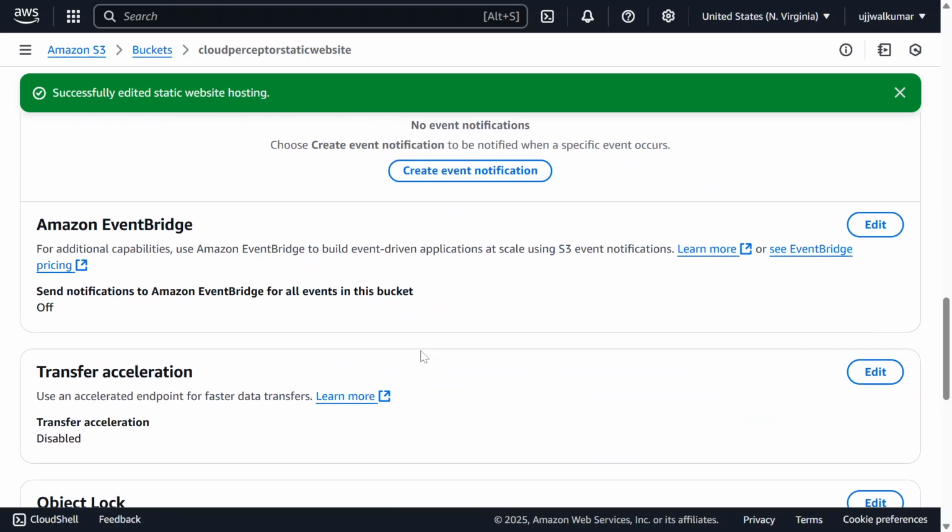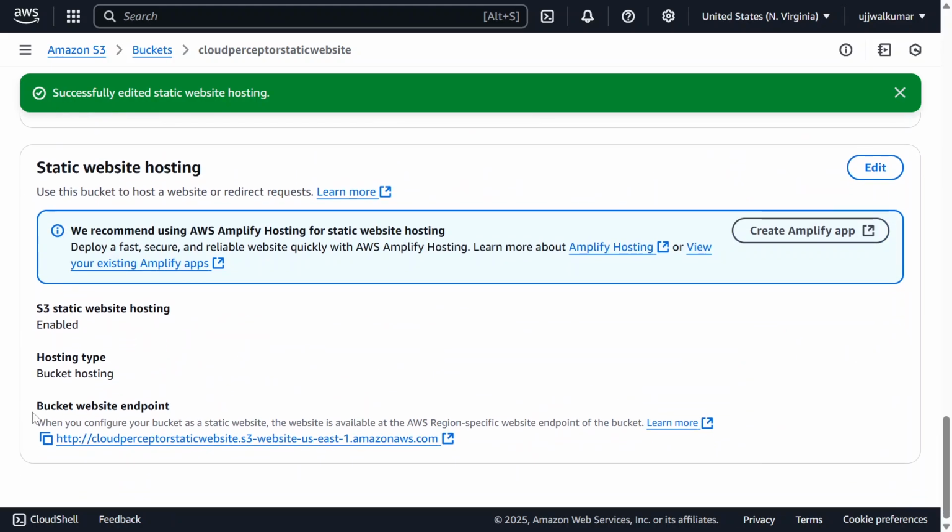All right, so when you add it, you're going to see the static website URL. Just click on it. And as you can see, the website is now open. Hello, everyone. This page is hosted as a static website, and this is the message that you have put in this HTML page. So this is the way you can host a static website in an S3 bucket.